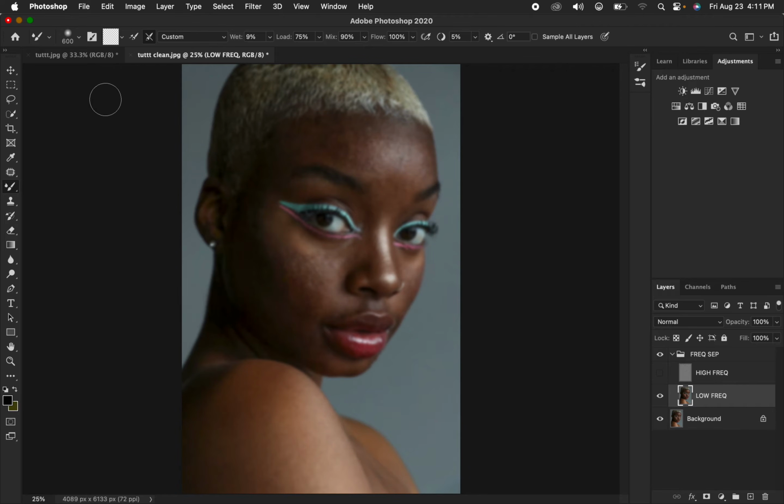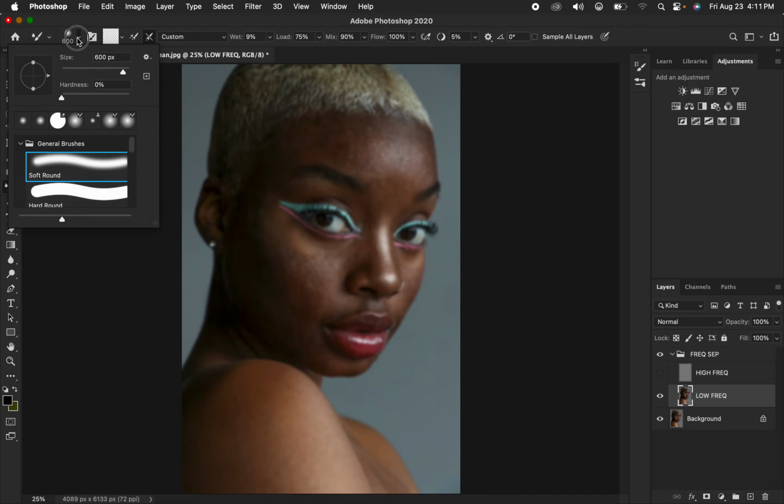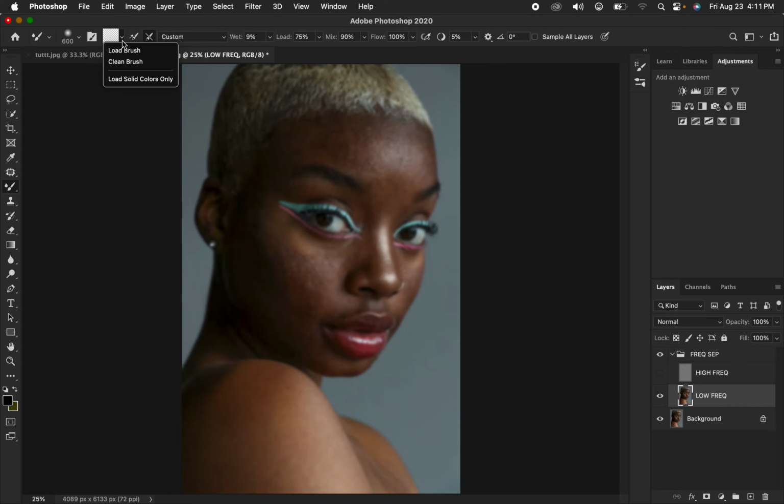So what we want to do, we want to set up the mixer brush tool. So make sure that you come right here and make sure the hardness is set to 0% and soft round brush is selected. Then just come and left click on the drop icon and make sure clean brush is selected. Then make sure the option that says clean the brush after each and every stroke has been selected, this second option, because when you select the first option, as you're brushing on the skin, it is going to be copying colors from a previous area and painting them on a new area, which we don't want. We want, as you're mixing colors, the brush is automatically cleaned by Photoshop so that we don't carry colors from one area to another. So make sure the option that says clean the brush after each and every stroke has been selected.